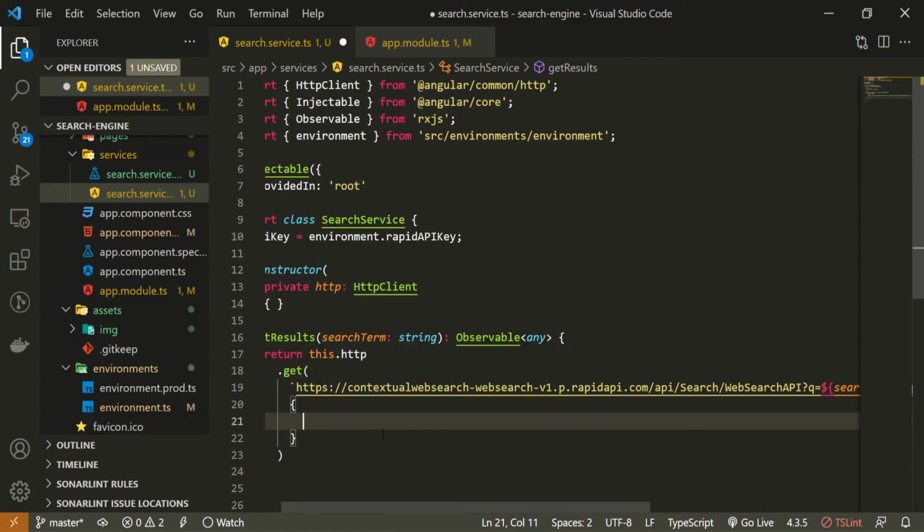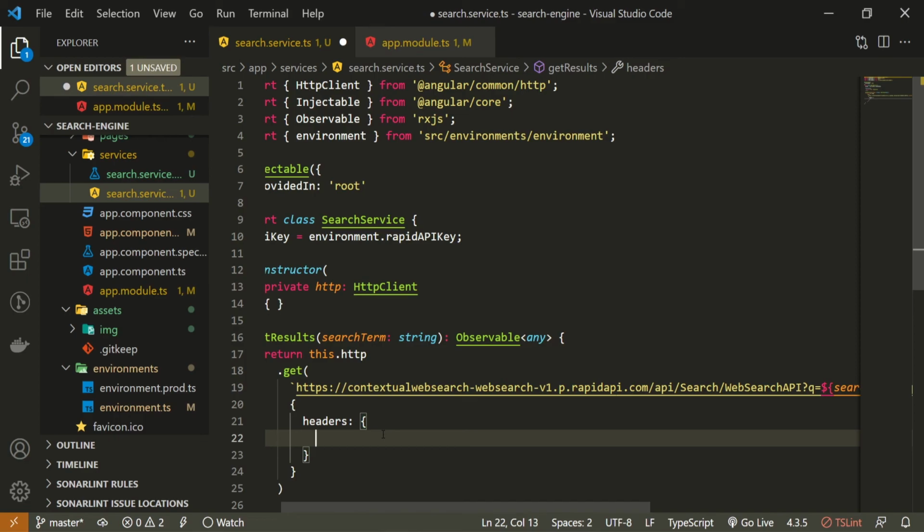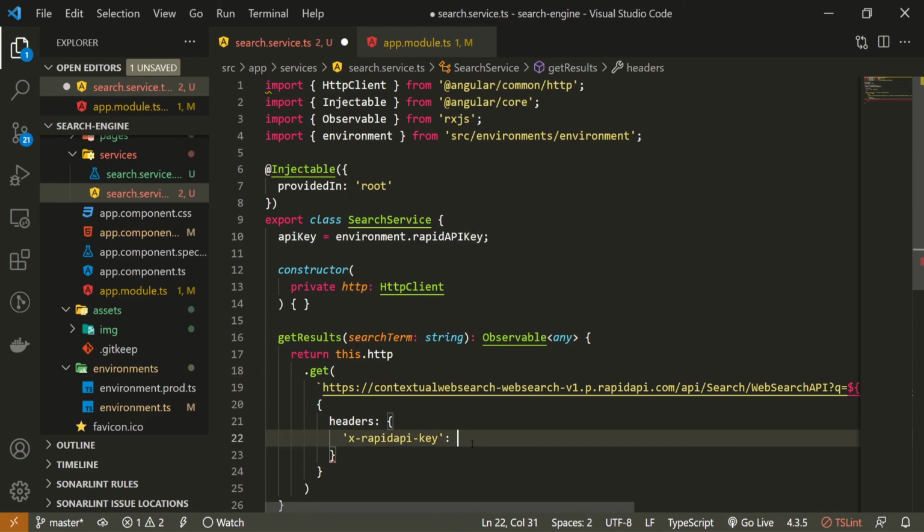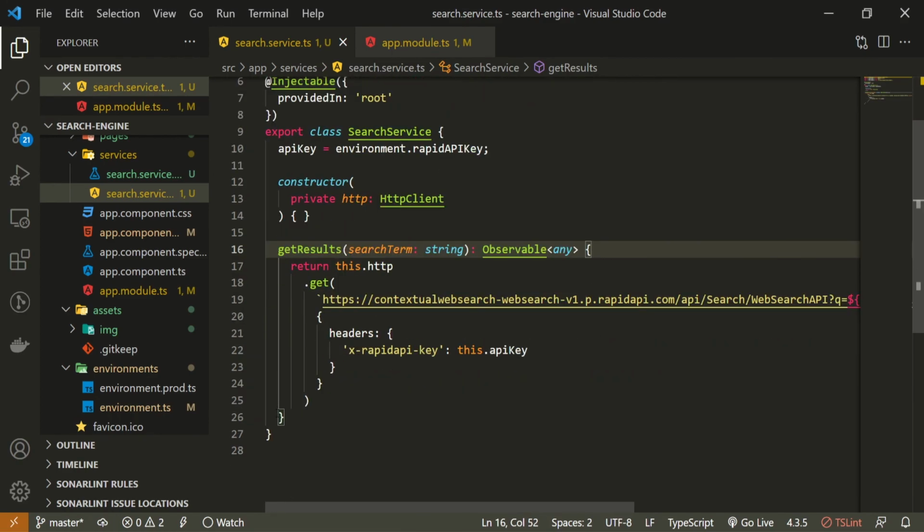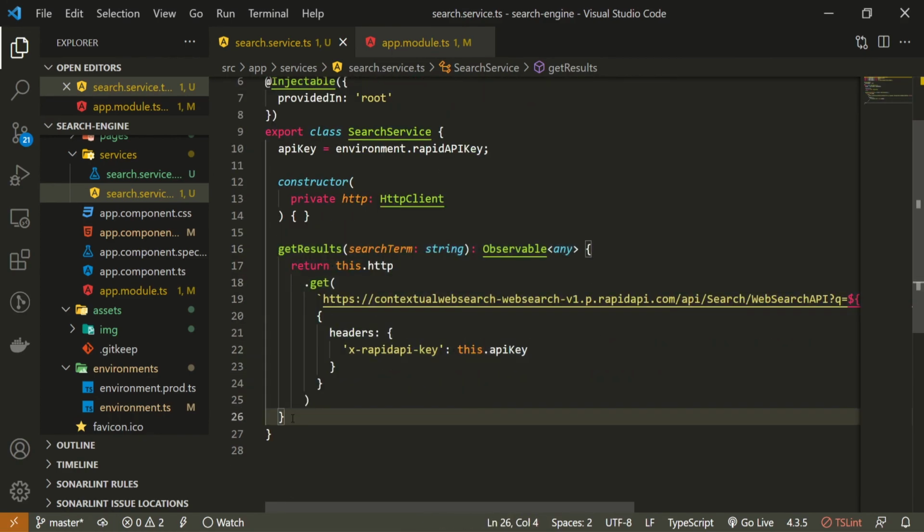This object stands for our headers. Well, not the object, but inside of the object we can pass these headers. As you know, we have that API key that we should pass. The header name itself is x-rapidapi-key, and you should pass your own key. As you know, we already have this API key, so use just this.apiKey, and by this header here, the Rapid API will be able to validate your calls to it. And this is the whole method for our results, to get your results in a service.